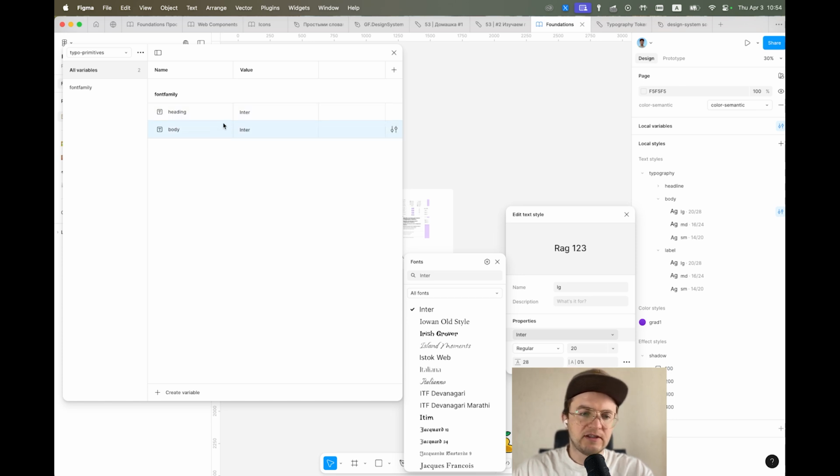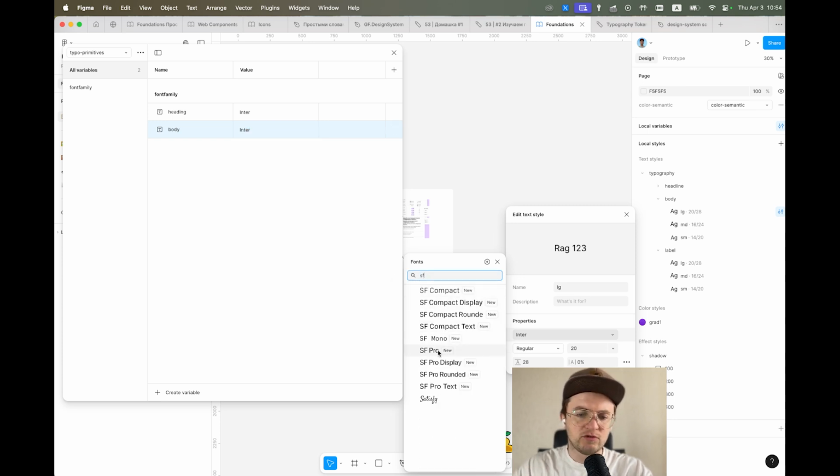Sometimes I create a different typo, like if you have monospace for code components or something, or you want to separate your body and label font families. Sometimes you can do it. It's like maybe San Francisco. Sometimes you want to use Pro or Pro Display. Sometimes you want to use compact or mono. So you can add this font family here.